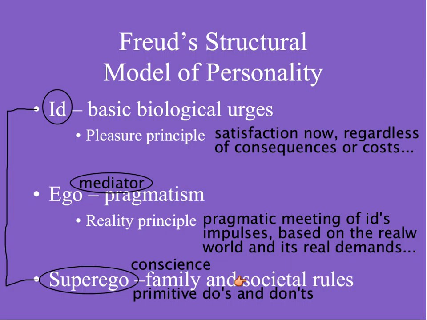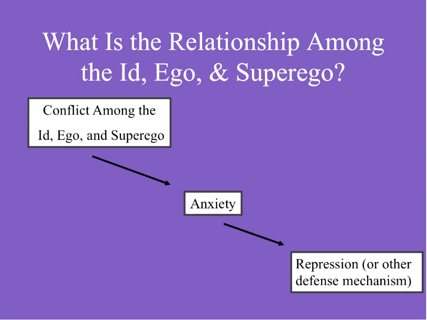So tell me, guys, id, ego, superego, sitting around singing Kumbaya all together, getting along just fine, or what's going to happen? They're not going to get along very well. There's going to be conflict between and among id, ego, and superego. And what I want you guys to understand is this conflict is going to drive anxiety. Okay, we're going to feel the tension, and it's going to make our anxiety go up. And what we're going to do to try to relieve or alleviate that tension is we're going to turn to things like repression or other defense mechanisms.